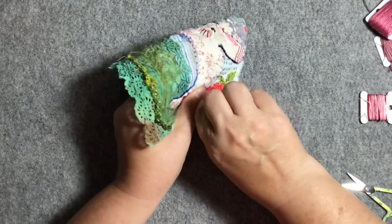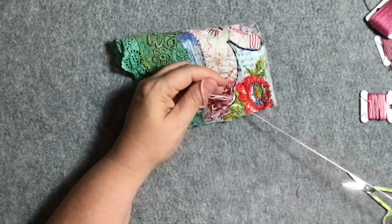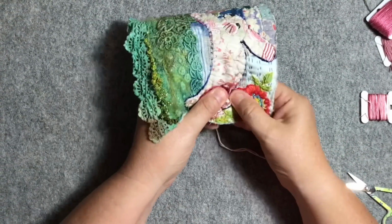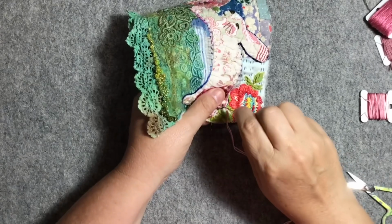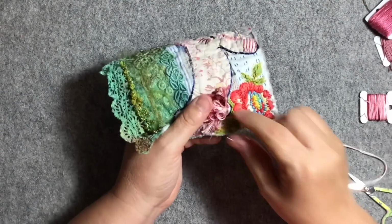I'm now using that milliner's needle. It's quite a big one that I mentioned before, and I'm just finding it much easier to pull the threads through. You can see how many sort of loops I've got there. There's a lot because I want my tail to be quite bushy and thick. So I'm putting in a lot of stitches.